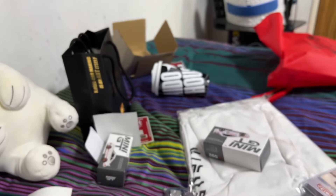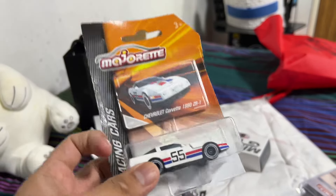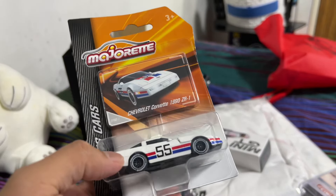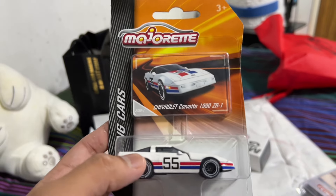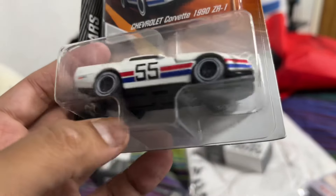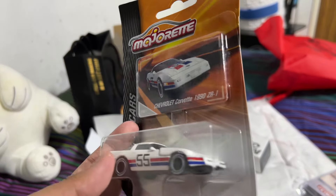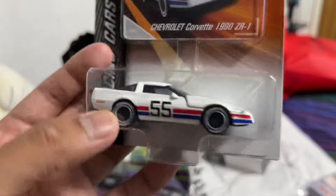Lance from Cast Heads — shout out to you bro. Lance knew I don't collect Major cars; I really don't like a lot of Major cars, I'll be brutally honest. But I gotta give huge props to Lance for giving me this car as a gift. As much as I don't really collect Major, it would be really cool to at least bring one home as a souvenir from MDX. Lance from Cast Heads, thank you so much for this Major car.